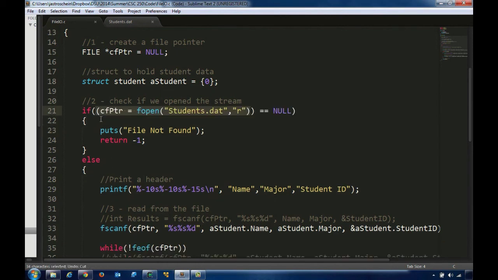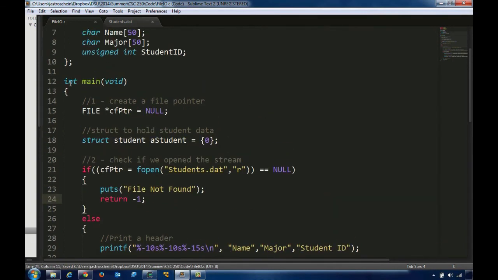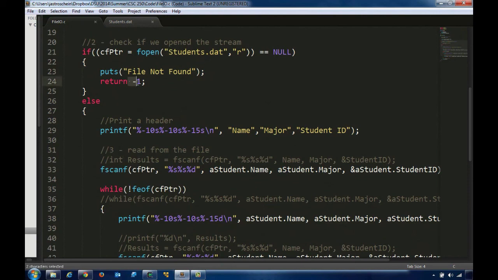I'm just going to go back to here. Return. We're in main. Main's return type is an integer, so you can just return. You could return 0. Could return -1. It doesn't matter. The point is that you want to stop your program before you go on. Return 0 means the program worked normally and exited normally. Return -1 means something happened and it terminated, didn't run, it ran abnormally. In this case, I would say that it's abnormal. We expect to find this file in order for this program to run.